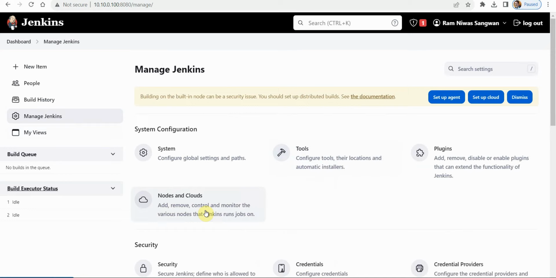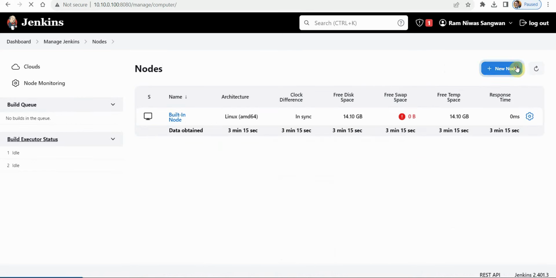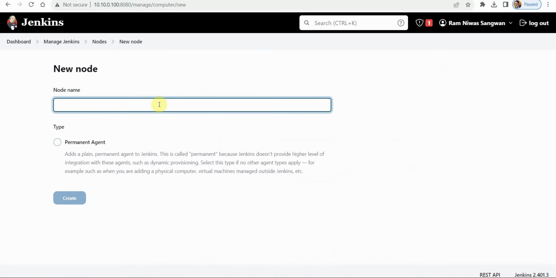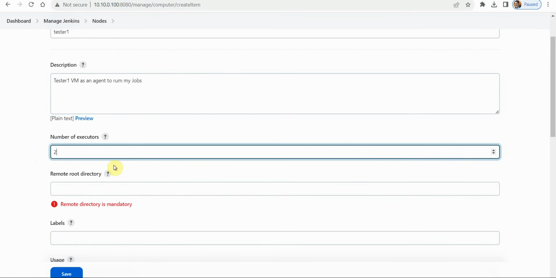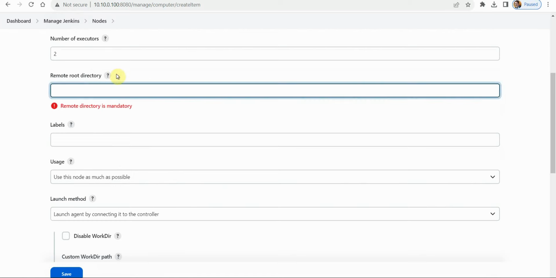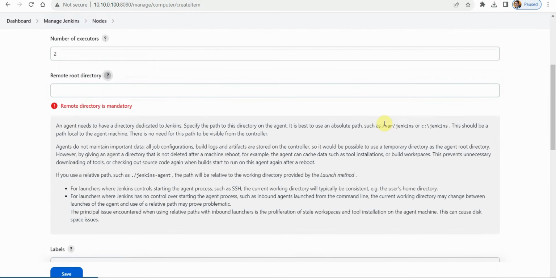Manage Jenkins, nodes and clouds, new node, tester1. This is a permanent agent. Create it. So tester1 virtual machine as an agent to run my jobs. Number of executors, you can use two executors in parallel. Remote root directory, you can specify any directory.